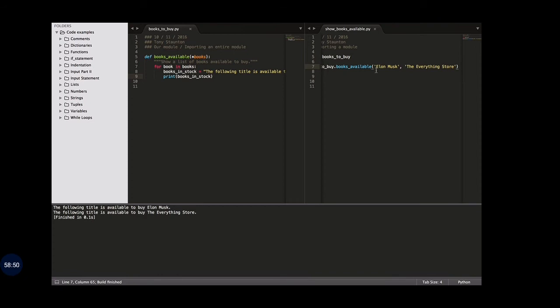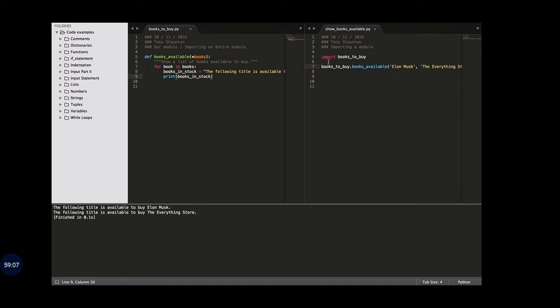Okay, very good. Let's just recap quickly on what we've done. We copied and pasted a program from a previous lecture and we removed everything but the actual function. So we removed the print and the information that we're feeding into the parameters. Once that's done, that is now a module. A module is like any other Python program in that it is saved with a py, but it only contains functions.